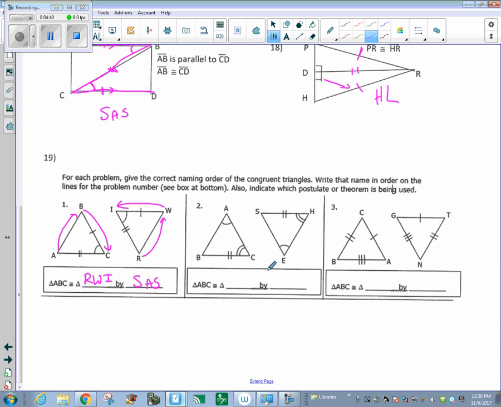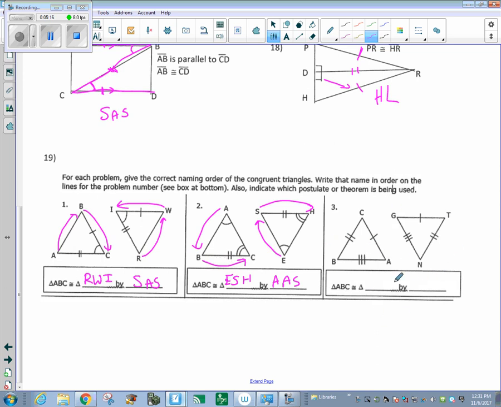Over here, I know these triangles are congruent by angle, angle, side. The side is not between the angles, so now I just have to figure out what order they go in. If you notice, I'm going from A to B, no marked side, and B to C as I go around the shape to get these letters. I'm going from a single mark along a no marked side to no angle, so it's got to go E to S to H to follow the same pattern I had over there. E to S to H would be the order of the triangles, and you're going to have to be very careful of this on the test.